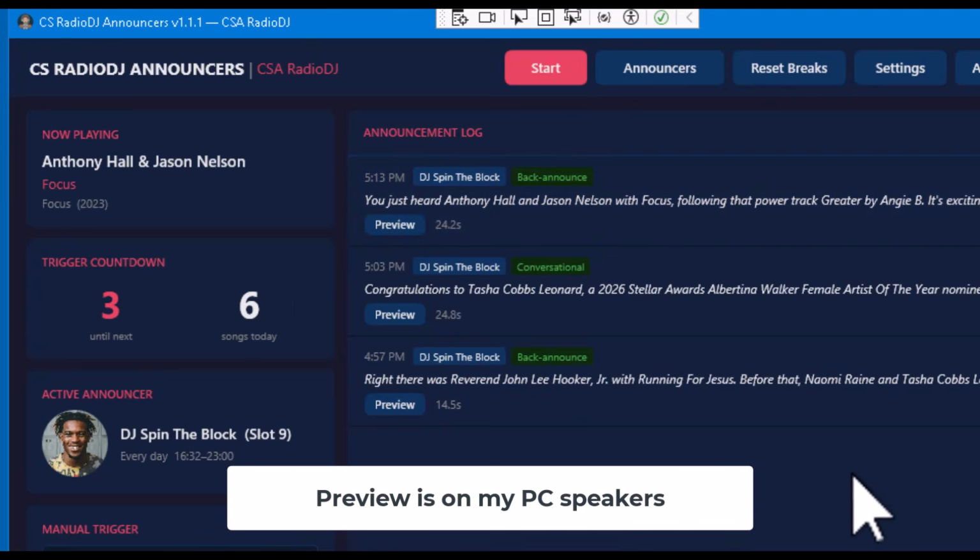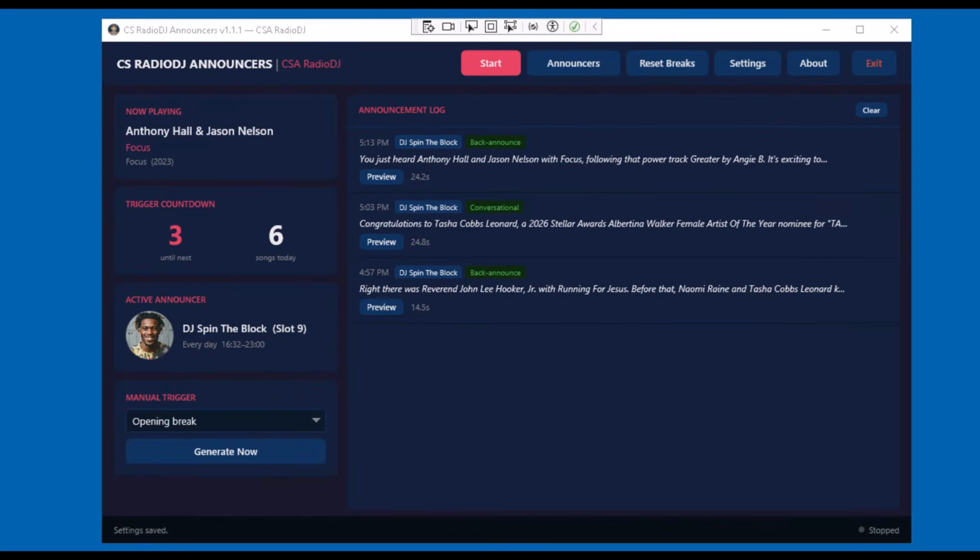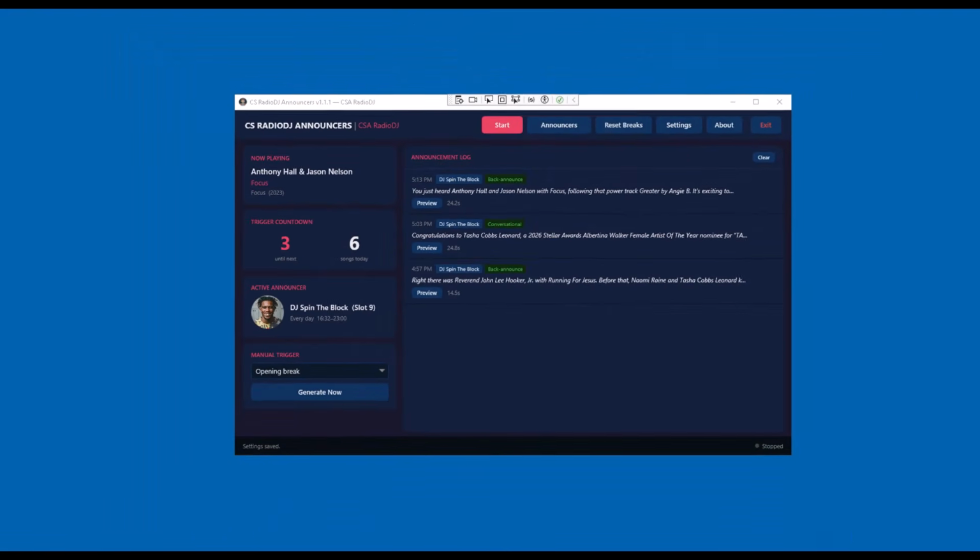So that goes out to the speakers. You hear that over the headphones because, of course, the speakers are loud and they're coming back into the mic. All right. Let me see, is that everything on this page? I believe so. Now, I just showed you in the settings that you can set an output card for preview. So let's go to the announcers.